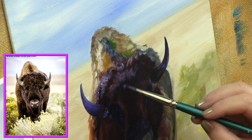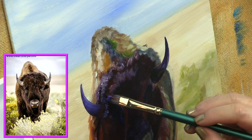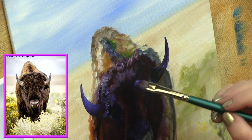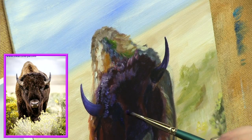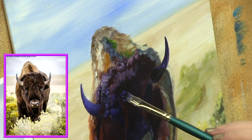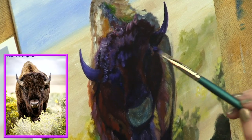I'm just going to start adding bits of the fur highlights. And I press my brush in. Look. Oh, yeah. It just makes that go, pa-cow. Just jumps right up. It does. Isn't that fun? It is amazing.